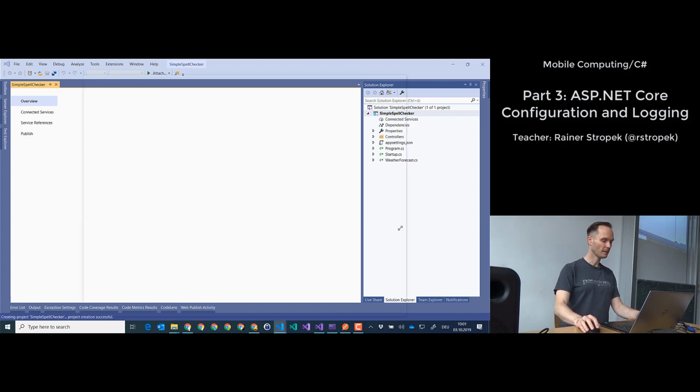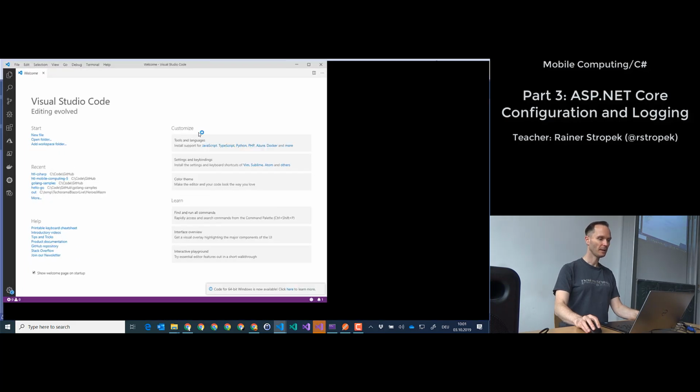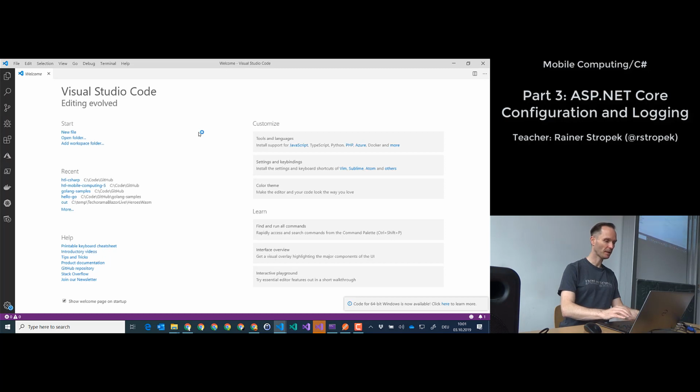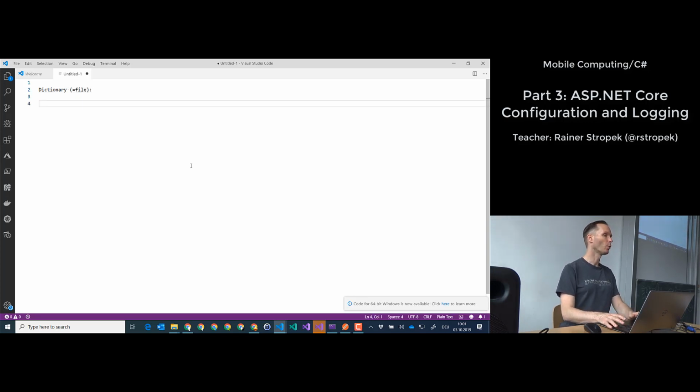Now let me quickly discuss what we are going to build together. As the name suggests, it will be a very simple spell checker. But it's fine for us. We will have a dictionary. You don't need to type that, it's just as an idea. The dictionary is essentially a file. And this file will contain words, known words of the English language. The, fox, jumps, dog, lazy, for instance.